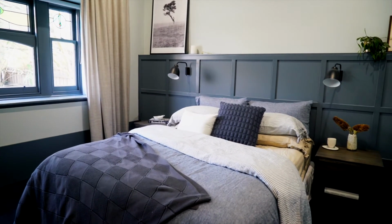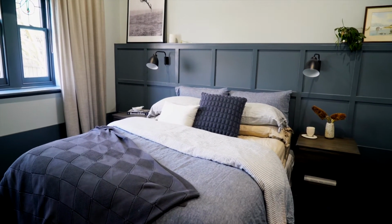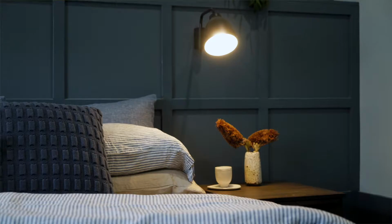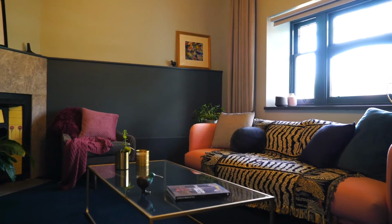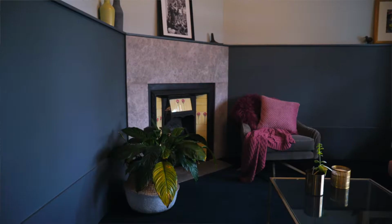But I love the two rooms you've chosen to put here because you want your master bedroom to be intimate, and the front sitting room. You want that to be intimate too, don't you? Really funky furniture. Adds pops of colour, and I think it adds a bit of quirkiness too.